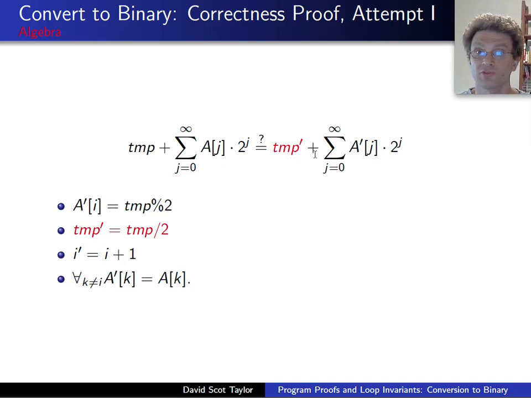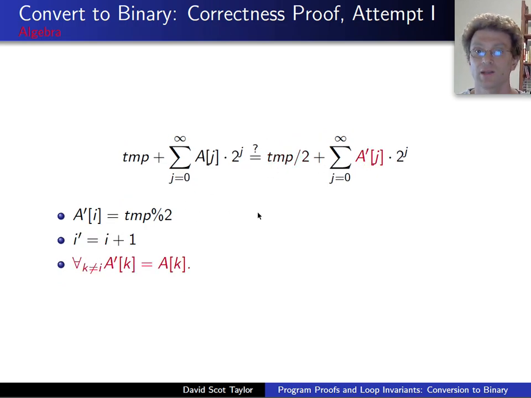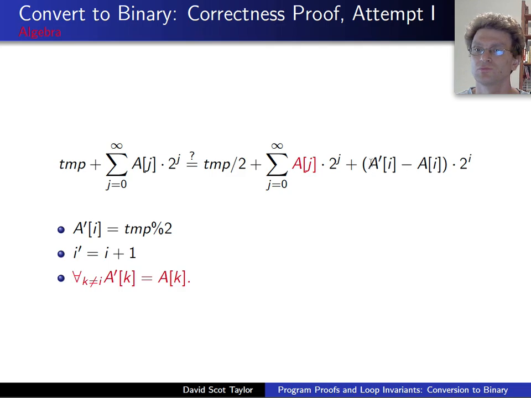This is just algebra, just substitution, highlighted slide by slide. You might want to look through those slides a little bit slower if any algebra looks bad, but I'm going to substitute in for temp prime. Great, I can do that. I'm not going to need that anymore. Now I have this, all these a primes are exactly the same as the a terms, except for the one at i, okay? So I'm going to substitute in all the a primes to be a terms, taking into account that I still have one new a prime term, and I have one fewer a term. But anyway, this is really just another algebra substitution. We're going to do this.